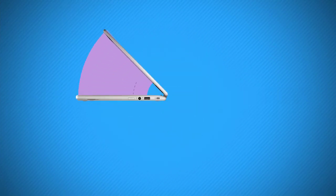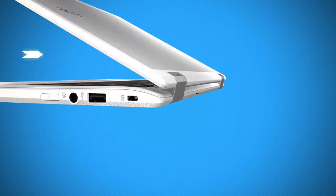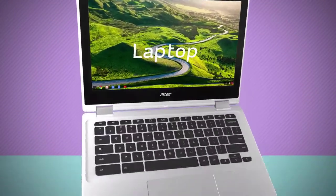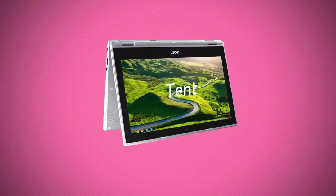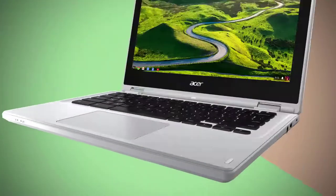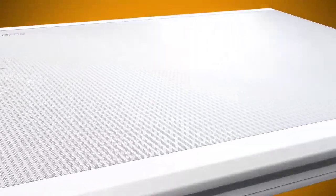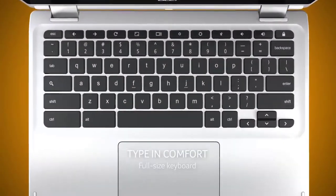Number 2: Acer Chromebook R11. Chromebooks like the Acer Chromebook R11 make good family laptops because of their relatively low price and ease of use. The Chromebook R11 runs Chrome OS instead of Windows 10, making it almost impervious to viruses and other web nasties, which means you can hand it over to your youngsters without any worries. It's also a great tool for adults, doing a good job of web browsing and offering full access to Android apps on the Google Play Store.